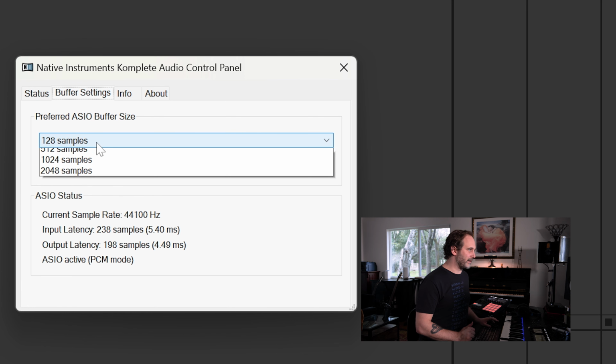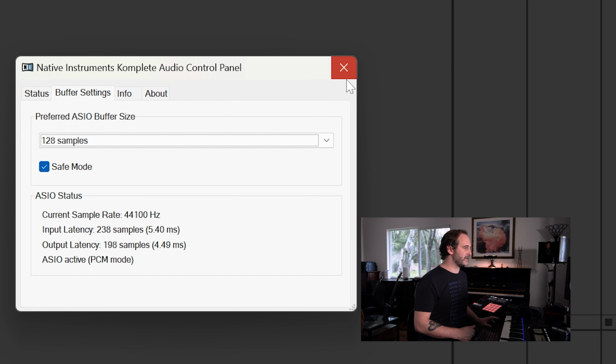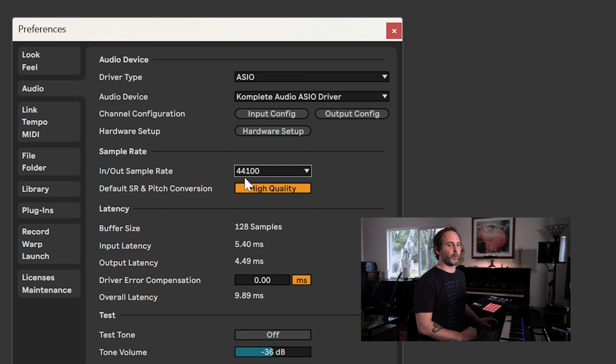So you can go over to your buffer settings and set those. They're already 128 because they're set on the computer level. They're actually not set within this program. That's an important thing to know. Your buffer settings are going to be set in there. You actually can set your sample rate in here to whatever you want. Like I said, sometimes I set it to 48, but I generally leave it at 44.1 kilohertz.